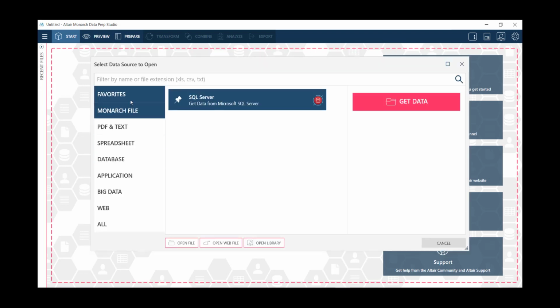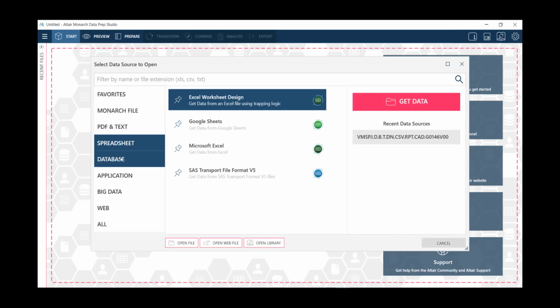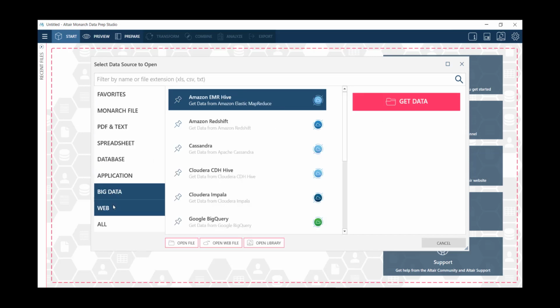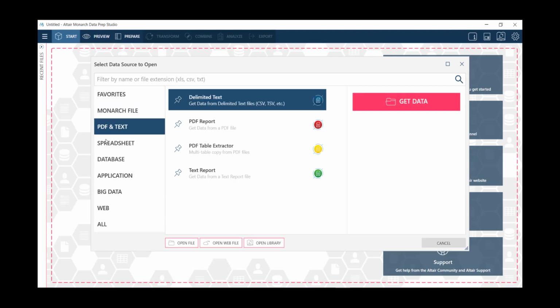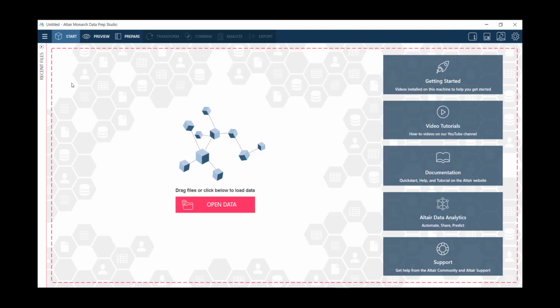Much like most of the folks here, we can push and pull data from a wide variety of sources, and here's an illustration of these sources. However, what we do that is unique is what I'll be showing you today, PDF extraction. We will open our PDF file in Monarch. This triggers the report designer to enable capturing the data from a PDF.